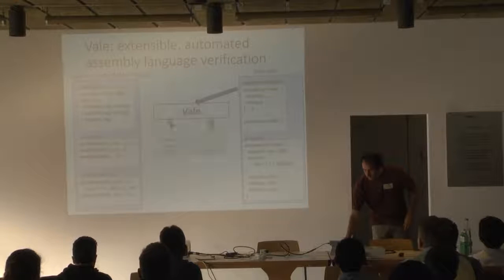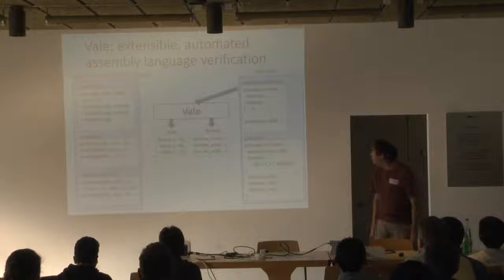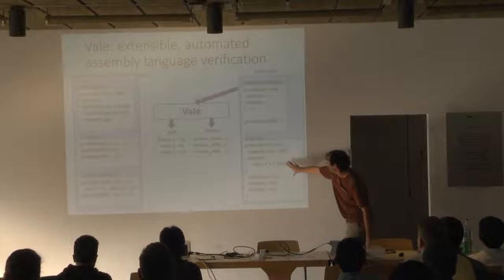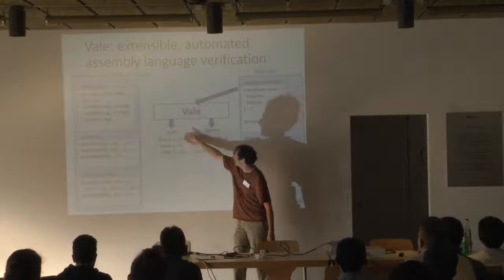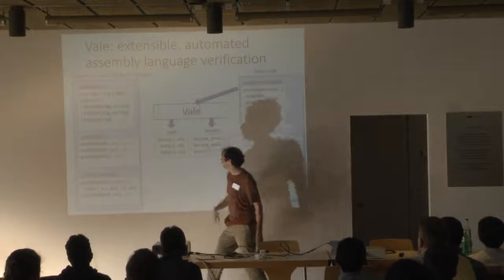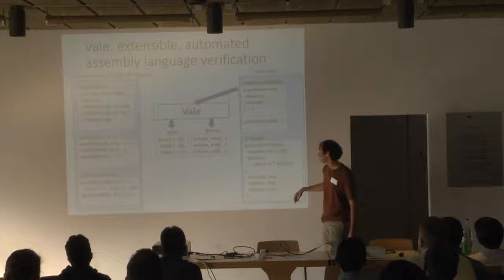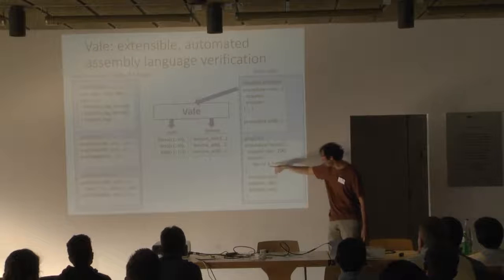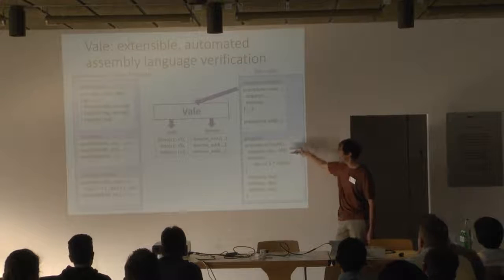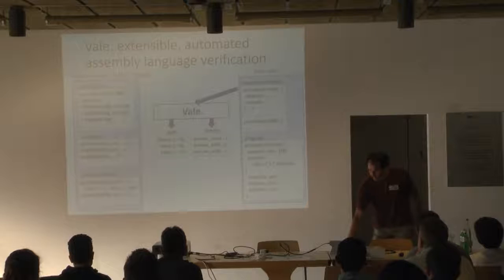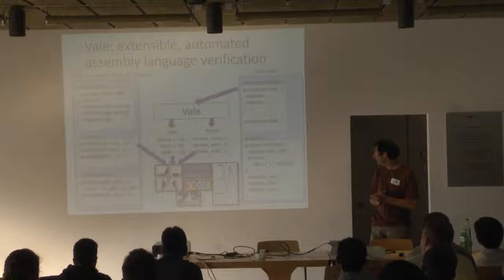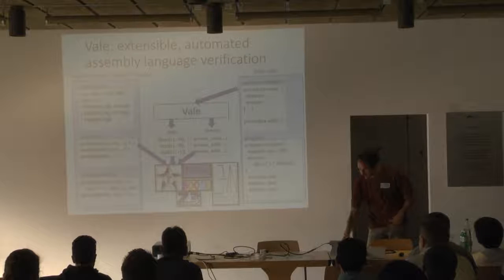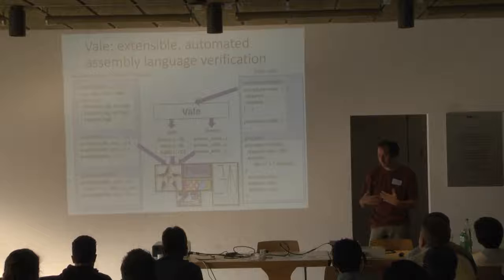So you then give this code to the Vale tool, and it takes, in this case, the triple procedure, produces in this case just a list of instructions here using this instruction data type, and a proof that the postcondition for this holds, assuming the precondition. And then these values are given to your proof assistant of choice, in this case F star. And then F star says, yes, we believe this proof, or no, try again.